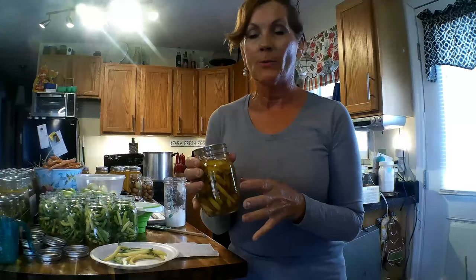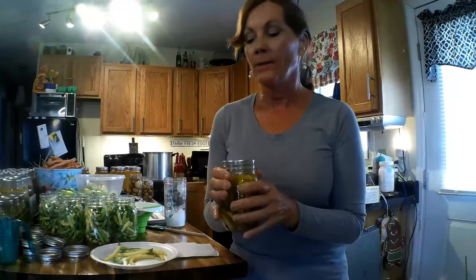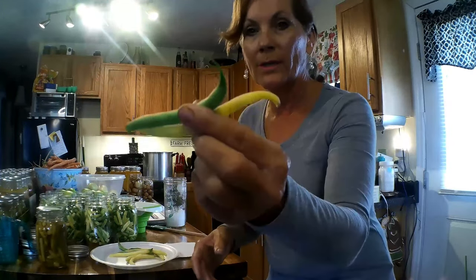Today, guys, I'm going to show you how to can string beans. Now, these green beans came out of my garden, and the first thing I did was bring them in the house and wash them off and look through them, and then I started snapping them. Now, snapping string beans is really easy.